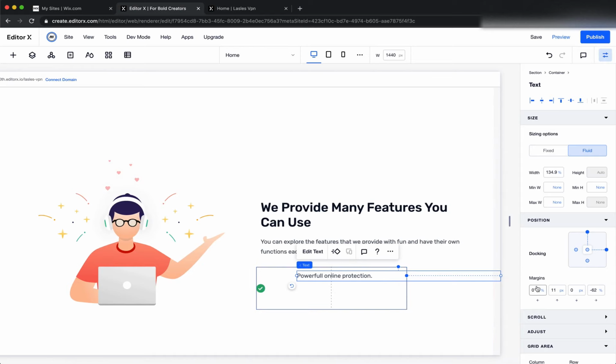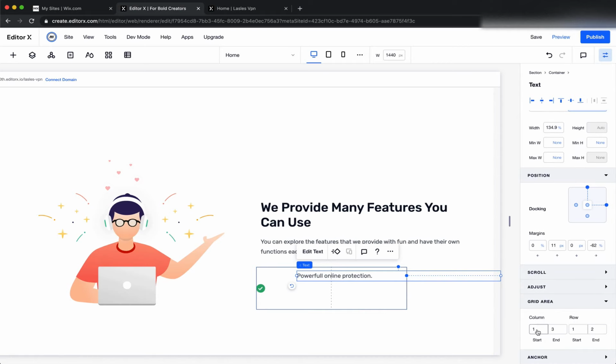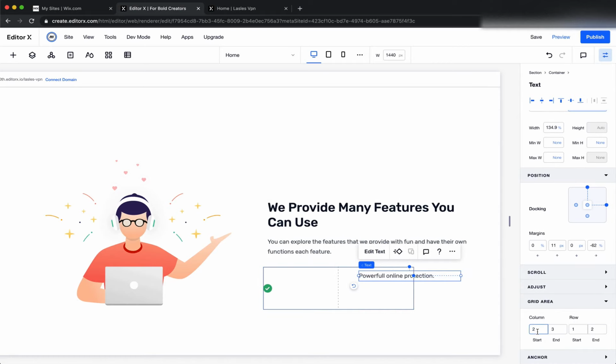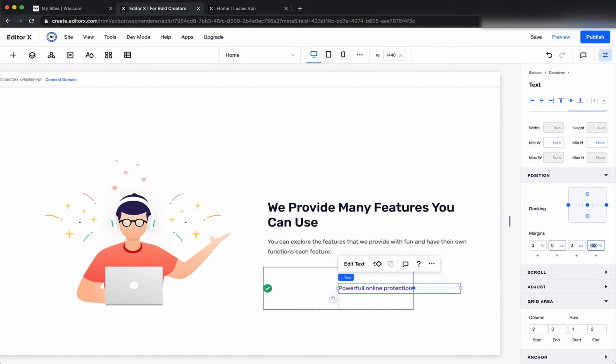I mean, it has negative margin of 62%, which is not good, and it needs to sit on its own column from 2 to 3. So now it starts from 1, so let's set it 2 and 3, and let's stretch it. That means it fills the whole width according to the column width.